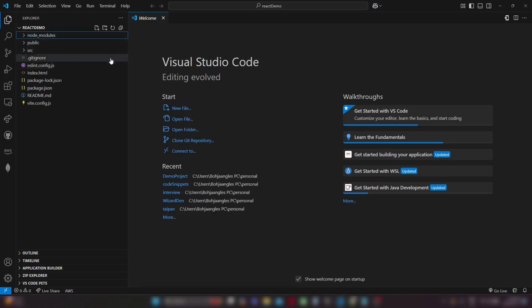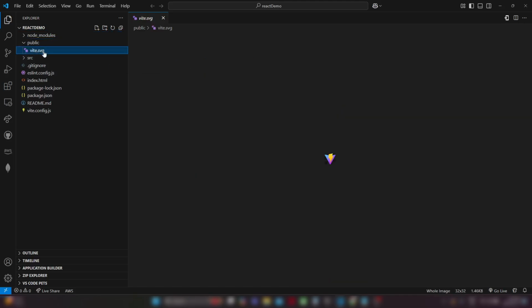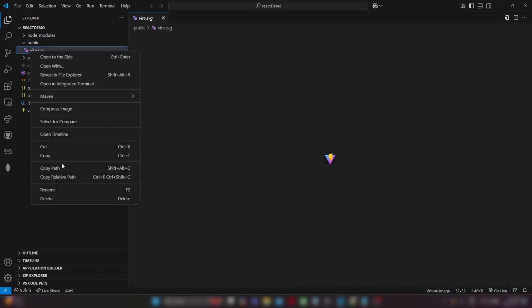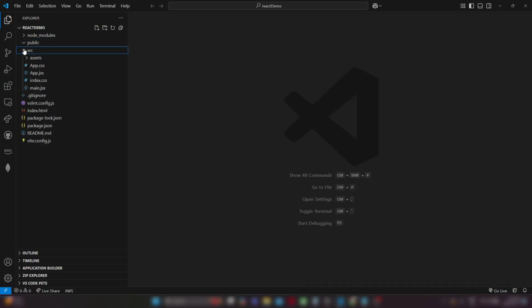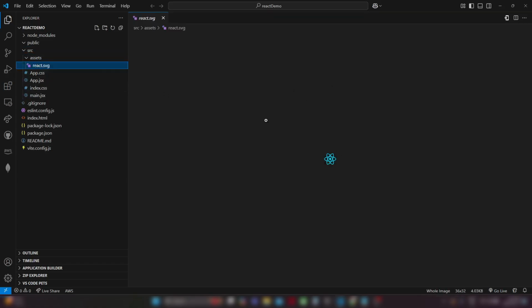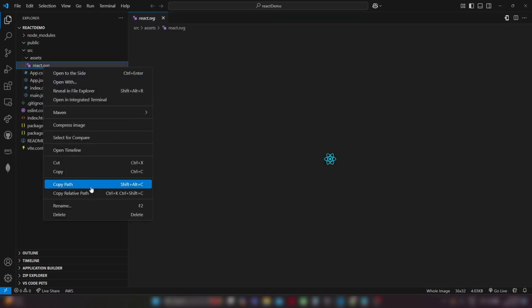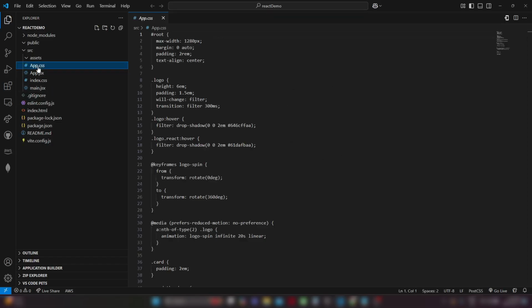You probably shouldn't have to interact with that too much, and certainly not in this demo. Public, over here, vite.svg, that's this image here. We are going to delete that. And then assets, react.svg, we also don't need that one, so we can delete that guy.